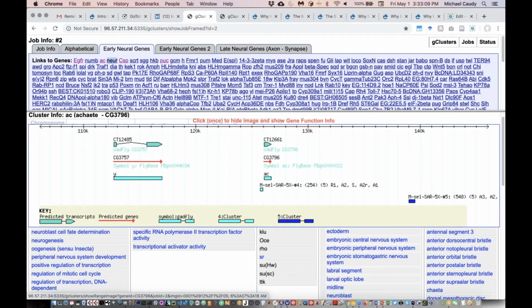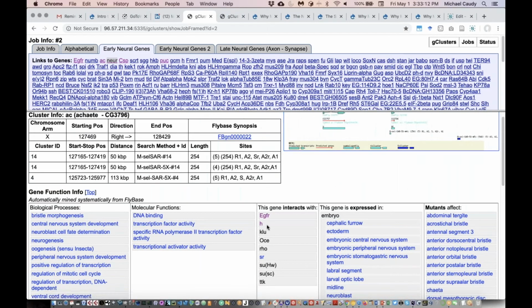Ahq is shown to interact genetically with Hairy. I told you that before, and it does that through that binding site. Okay, so this local custom knowledge base that we built out of a content management system, Drupal in this case, allows us to do really large scale analysis and just filter out everything using information from the GO ontology.